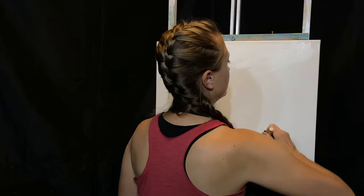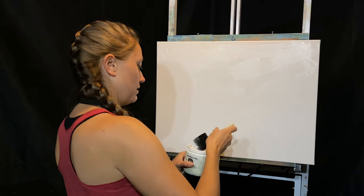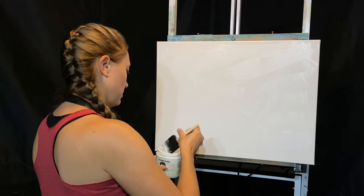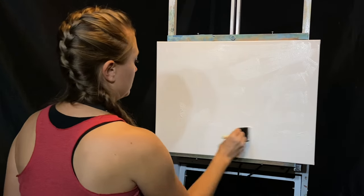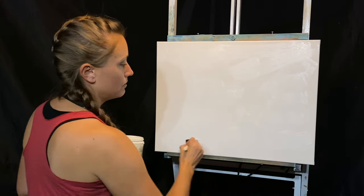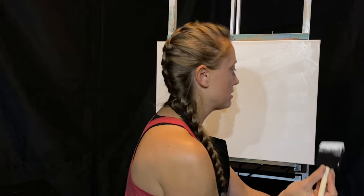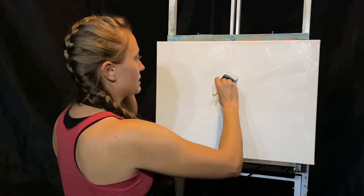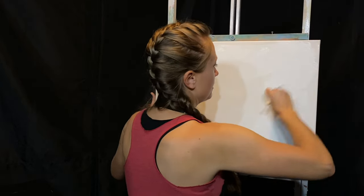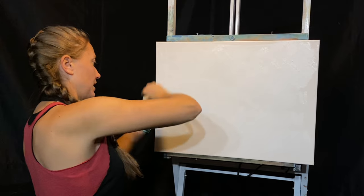I'm going to apply it a little messy here — I just want to get it into some of these key sections like the corners. The paint got a little chunky but we'll get some of those out. I'm applying a thin, even coat all over the canvas, starting in all four corners and then moving it all around using X-strokes to get it deep into the canvas and all the little pockets.